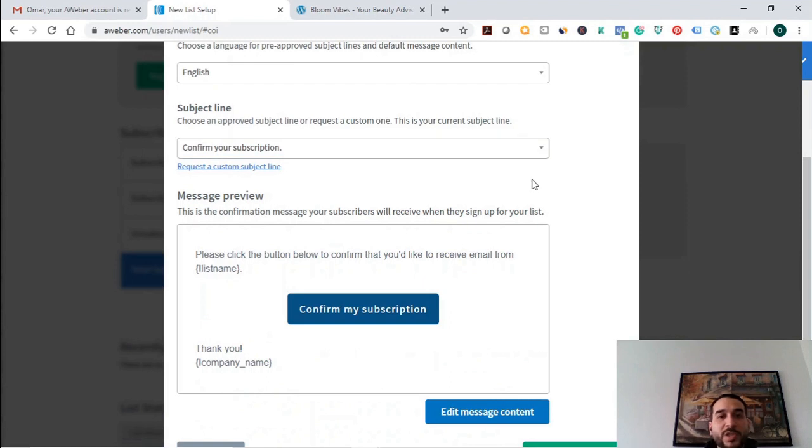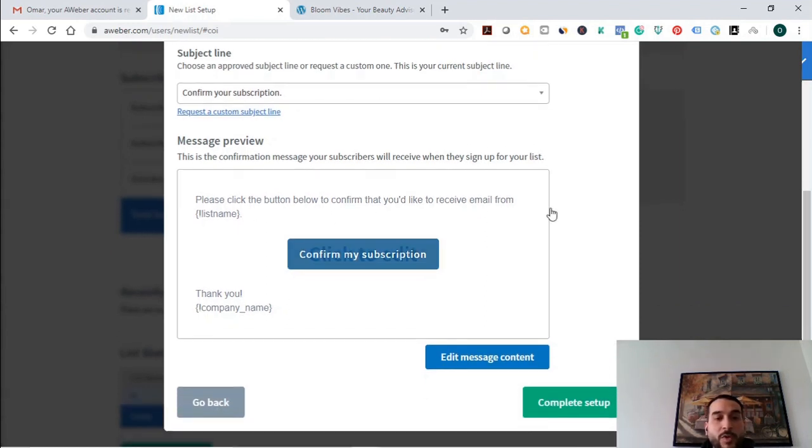I don't usually use that because it reduces the number of people who subscribe to your list, and Aweber has a feature that when they suspect that an email is spam, they will send them a confirmation email anyway. But for now, I will just click on complete the setup, and then later when we create a list, I will show you how to remove the double opt-in or the confirmation request. So click on complete setup.